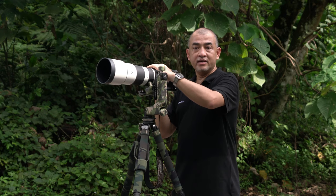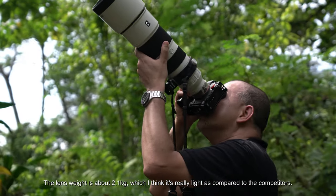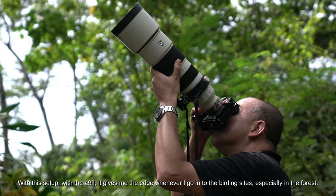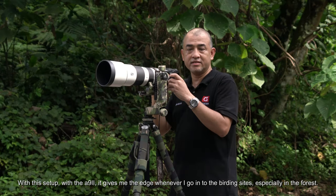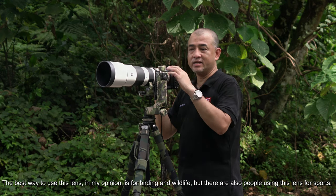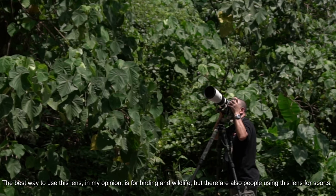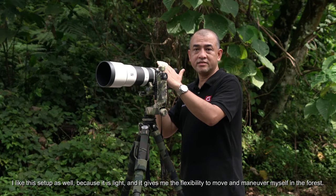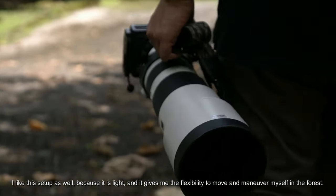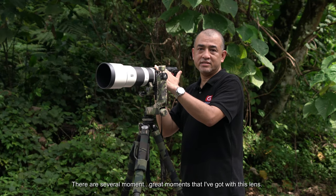The lens weight is about 2.1 kilos, which I think is really light compared to the competitors. And with this setup, with the A9II, it gives me the edge whenever I go into the birding sites, especially in the forest. The best way to use this lens, in my opinion, is for birding and wildlife. But there are also people who use this lens for sports. I like the setup as well because it's light and it gives me the flexibility to move or to maneuver myself in the forest.